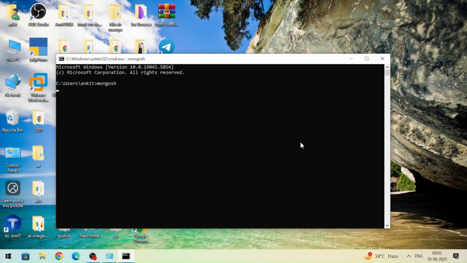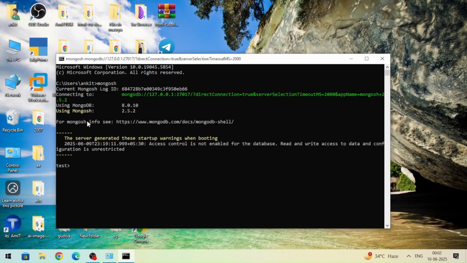After entering this command, you will see some information about your MongoDB. Here you can see the MongoDB version is 8.0.1, and the Mongosh version is 2.5.2. And here you can see you have entered the sample database in your MongoDB.